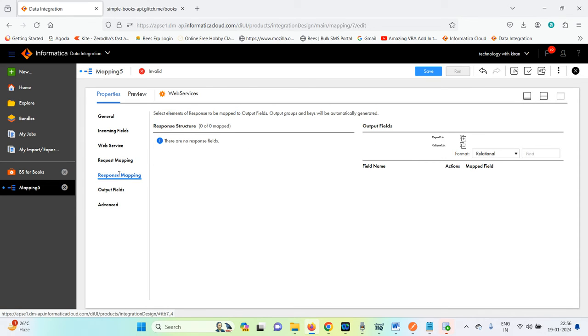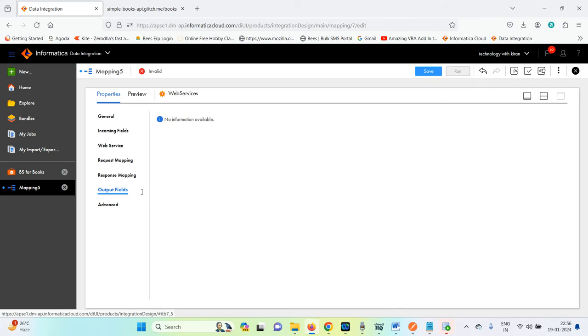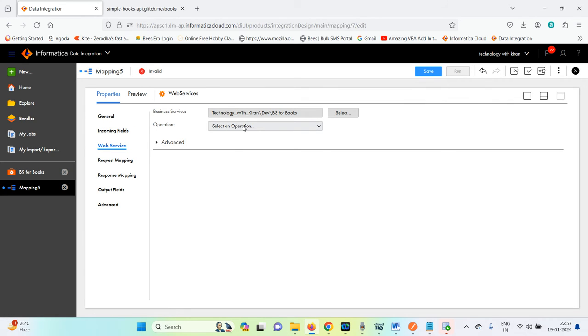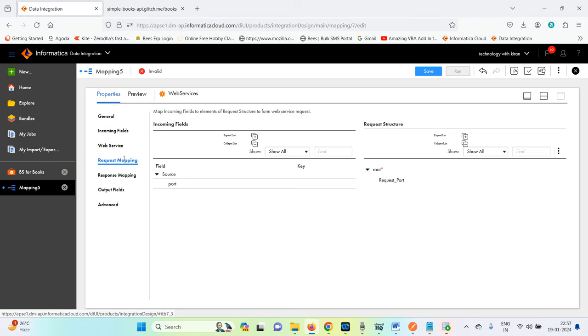Response mapping, output fields. Incoming fields we are having strings, so we have to select books here. That's why it is not showing the data. Okay, we go for request mapping.